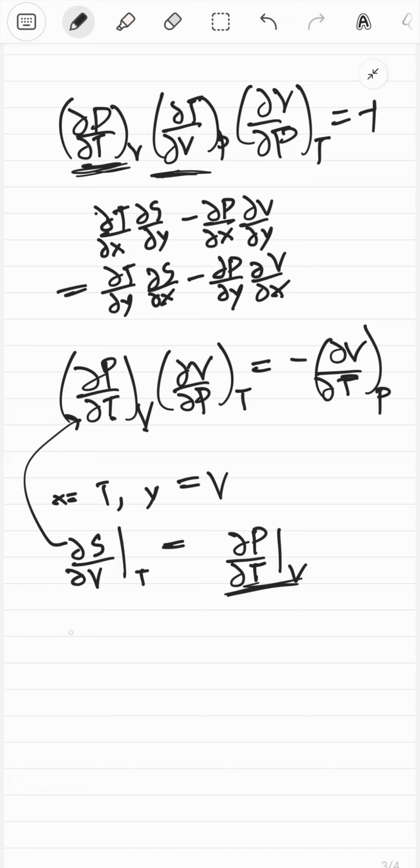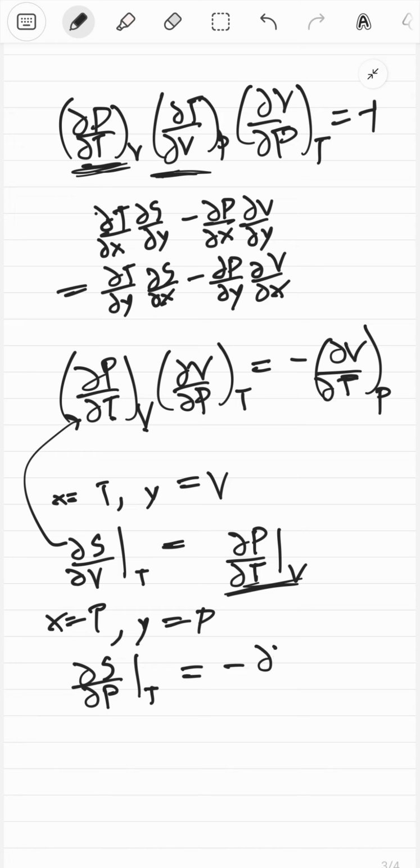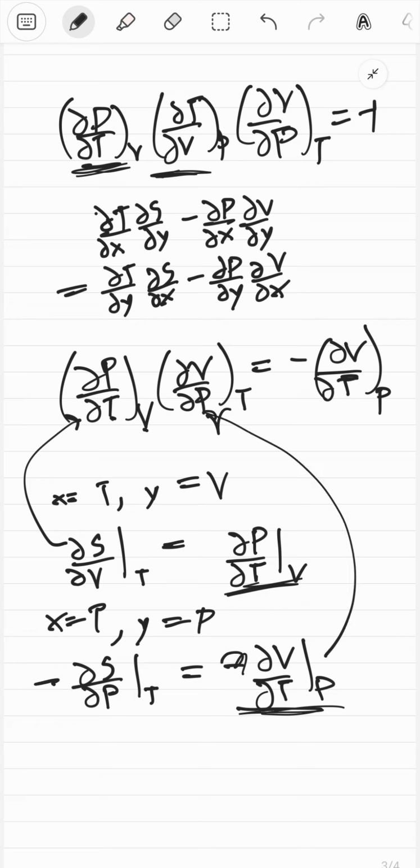And now let's also put x equal to T and y equal to pressure, and let's see what we get. So once again, partial s by partial p at constant temperature, this term just vanishes. T by y, that is also going to vanish. You just have minus partial v by partial x, x is T, so this term at constant pressure, and this is the term that we wanted, so just put this in there, right? So what are you getting? And that negative cancels, by the way.